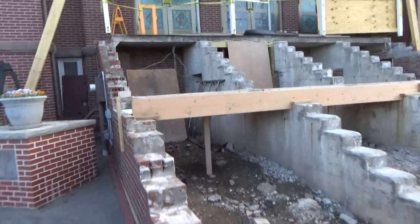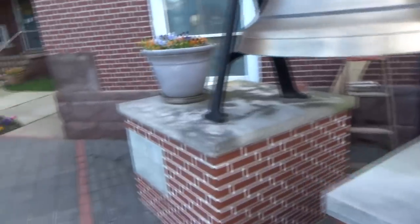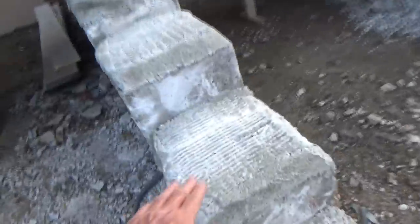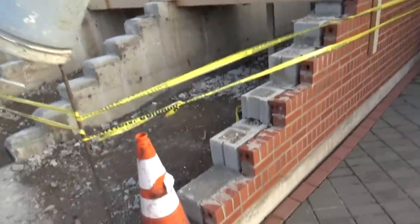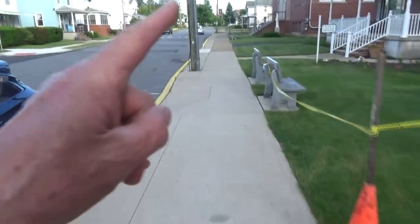I'm back a little while later and it looks like they're going to pour concrete in here. Just so we know how long ago this church was built — it was built in 1916. You can see the concrete in here and they already got it built up to the heights that they want to later put their stone on. After about the 1900s they started using concrete; this would have all been stone if it was an old building before 1900. Over here they re-laid the block and the stone is going to go on top of this. We're going to walk up the street a little bit to see the other set of steps.